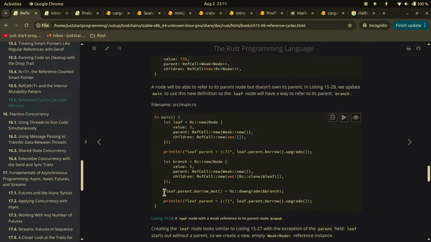Leaf parent, whose parent? It's the leaf. Parent is this one, borrow mut, weak, Rc downgrade branch.